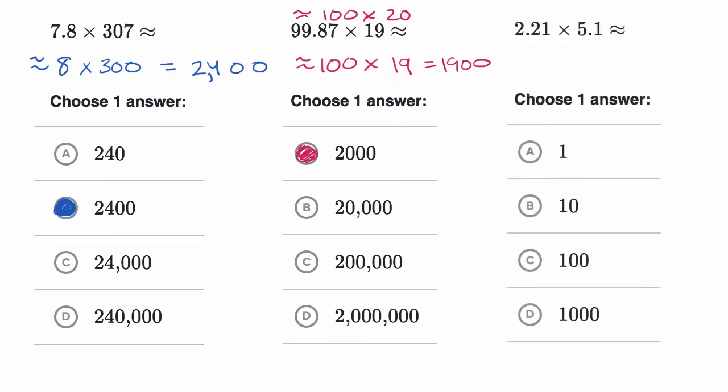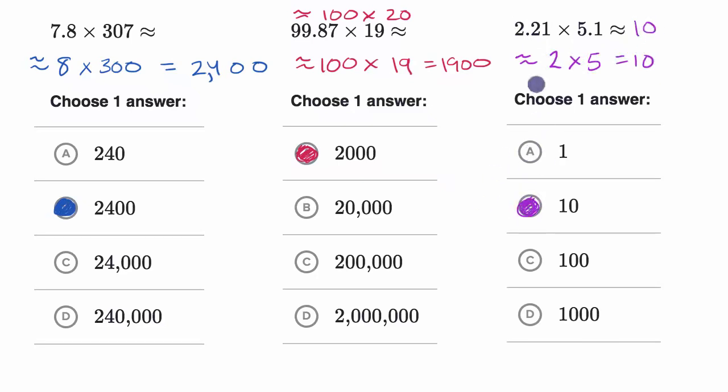Let's do another example. So here we are asked to multiply 2.21 times 5.1, and we want to know what it approximately equals. So once again, we are estimating. So pause this video and try to figure it out. Well, we're just going to do the same thing we did in the last two examples. 2.21, and well, first of all, this is hard to do in my head. And so 2.21, well, that's approximately, if I round to the nearest 1, this is going to be 2 times 5, which is equal to 10. So this would be approximately equal to 10, and that is a choice.